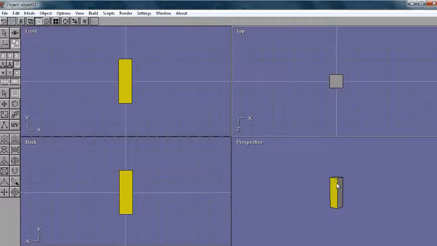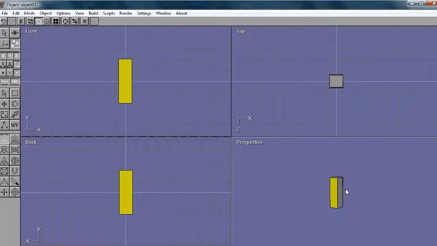And that's really what I wanted, because I want to extrude them both at the same time. So now I'm going to extrude, and I know they'll be extruded by the same respective distance. That's really the whole point of doing that, is to know that I don't have to do it once on one side like the front and then again on the other side. It will be all selected at the same time and extruded by the same distance.